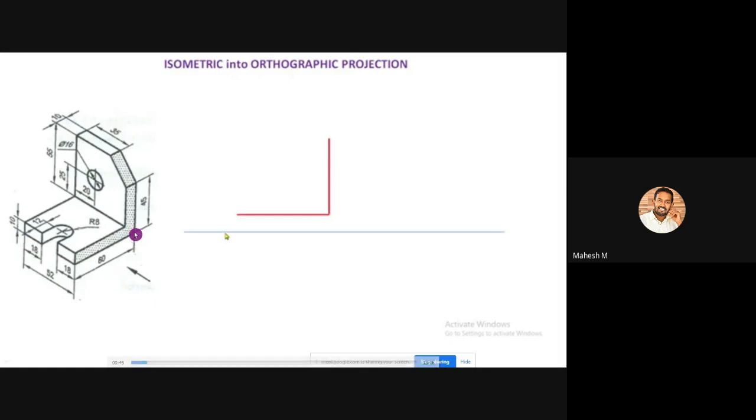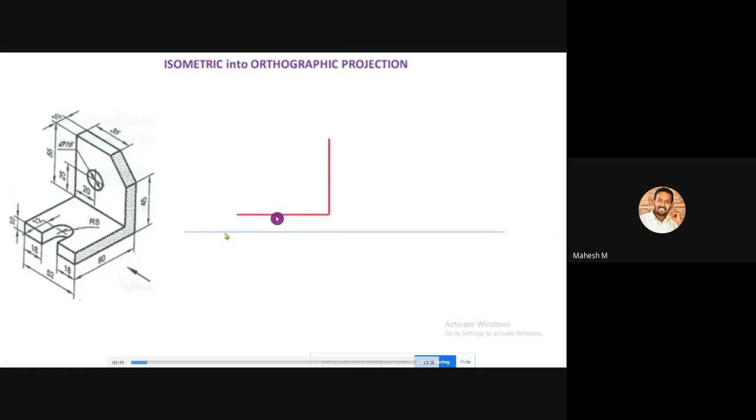So now I have chosen this corner as my starting point. From this point, I have created a horizontal line, and with that I have also created a vertical line. Okay, so the length of this line is 60 mm. So I have to create a horizontal line with a length of 60 mm. The gap between these two, actually please consider this as a reference line. The gap between these two surfaces should be 20 mm. So please make a note of it.